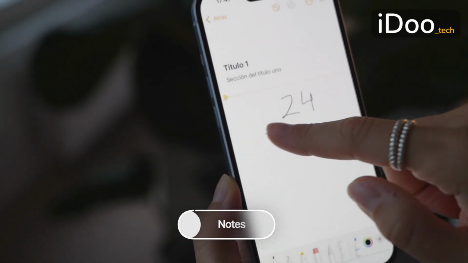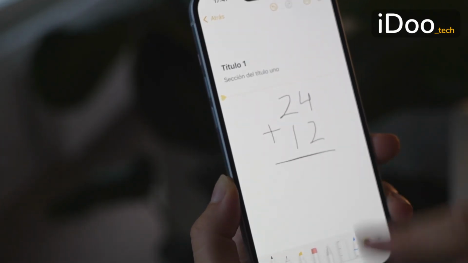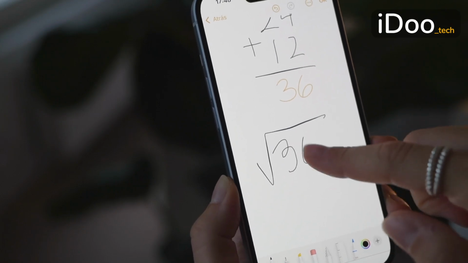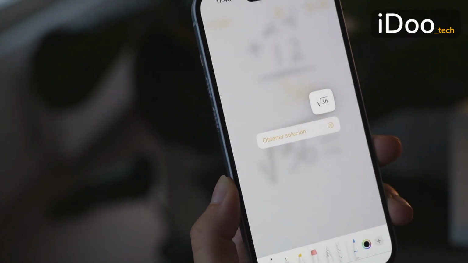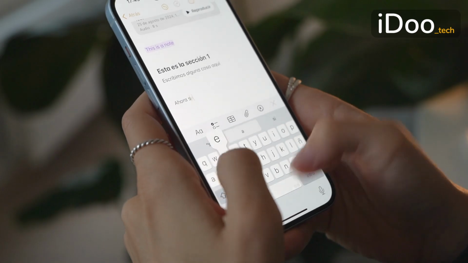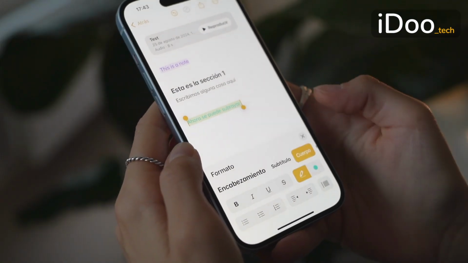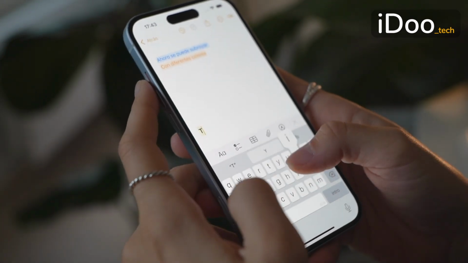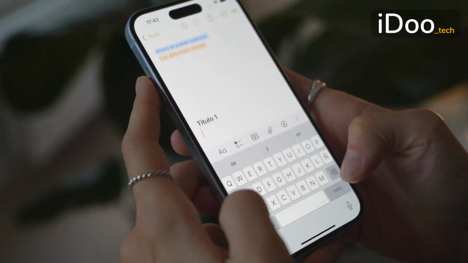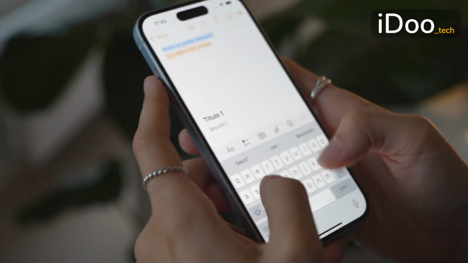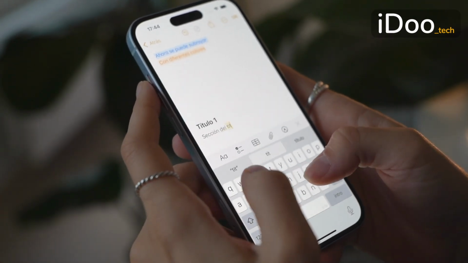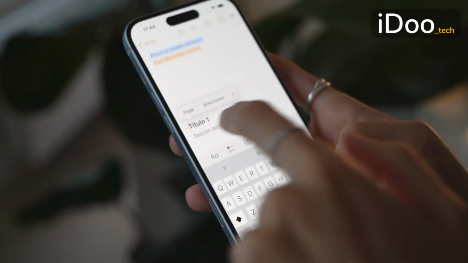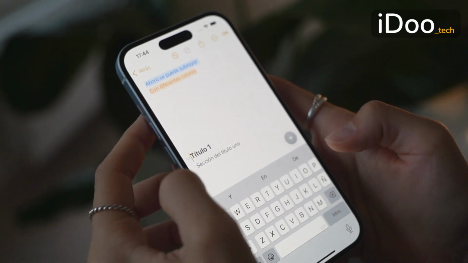And last but not least, let's talk about the Notes app, which has also had a big upgrade. The Notes app now integrates with a new calculator. We can do very simple math, but also more complex stuff right away from our screen in the Notes app. We can save this, and there's also now the possibility to underline text with different colors. Another thing that has been introduced is sections. What we have to do is create a title, and then everything we write below that title will become part of a section. An arrow will appear, and we can hide or unhide that section.